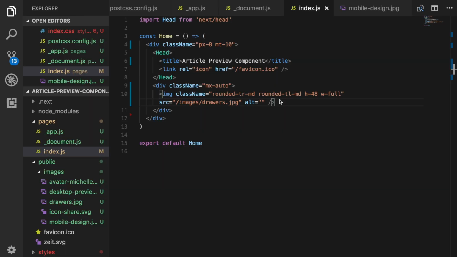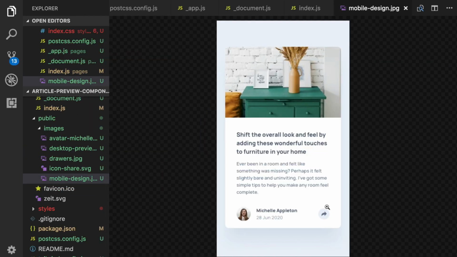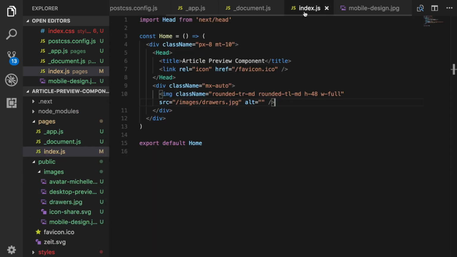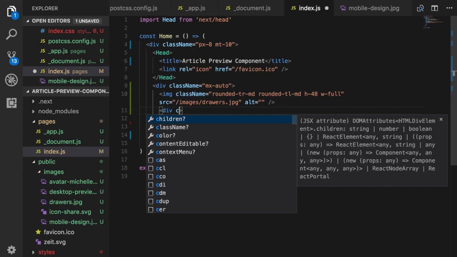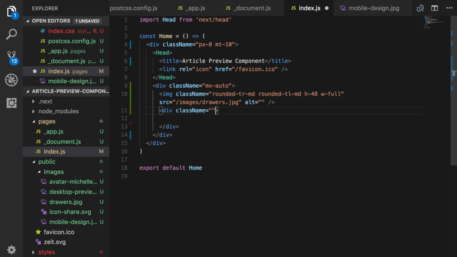Now we'll add the next section, which will be this area right here. Down here, we're going to add a div tag, and inside this div tag, we're going to add a class name. The class names that we'll add will be the background, so we'll add a background of white here, and also a padding of 8.